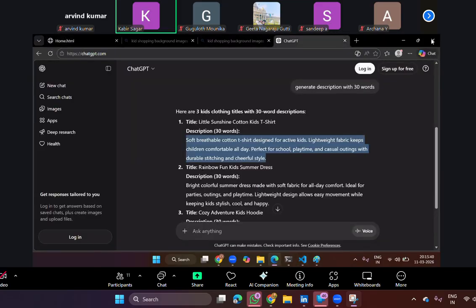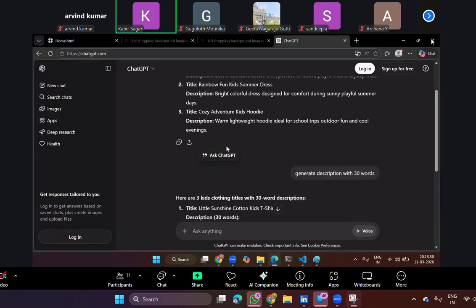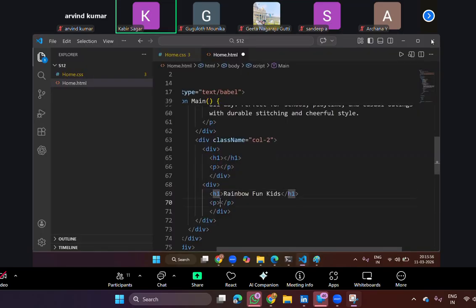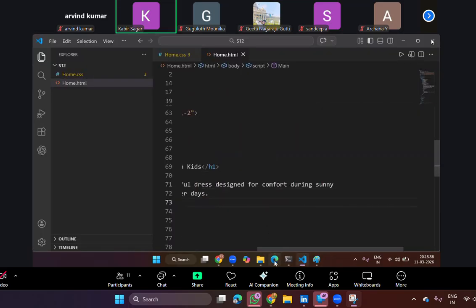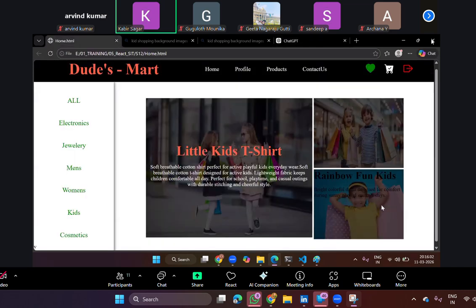We can go back here. I can copy Rainbow Fun Kids. Here I will simply add the title, and here I can copy that description. Because the div is small, I think this will be enough. I will add here. And now if I go back here and refresh, I got here.